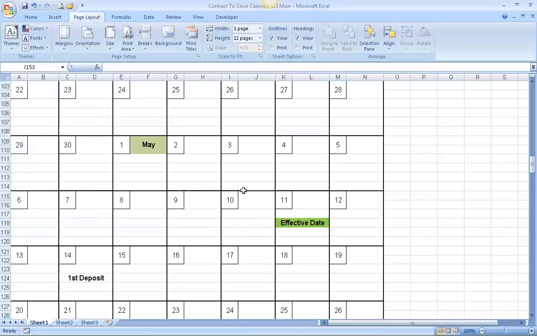We've now called up the calendar, we've saved it on our system where we can use it any time, we've entered data for a transaction and saved it away under that client so that we can pull it up anytime to edit it or to share it and print it. So I hope this helps get you started. In the second video we will explore how to edit it, save it, and share it.